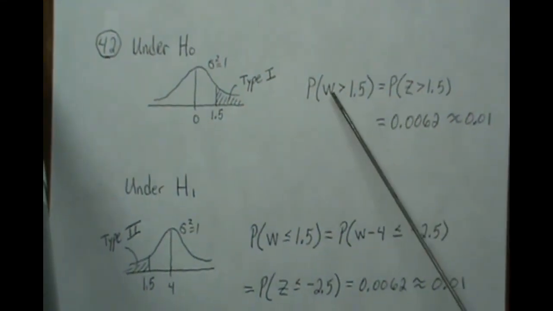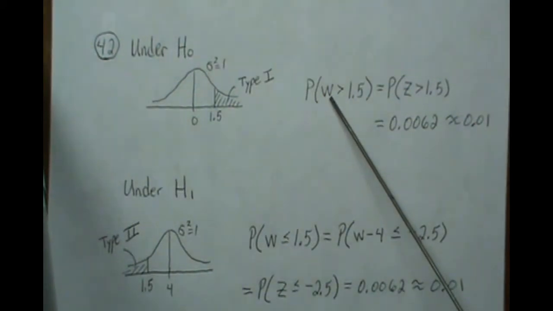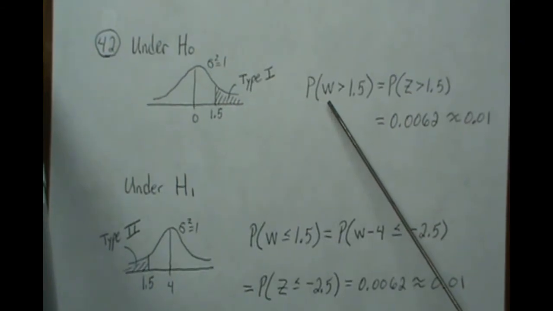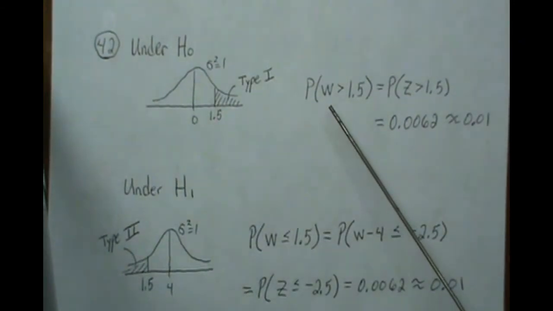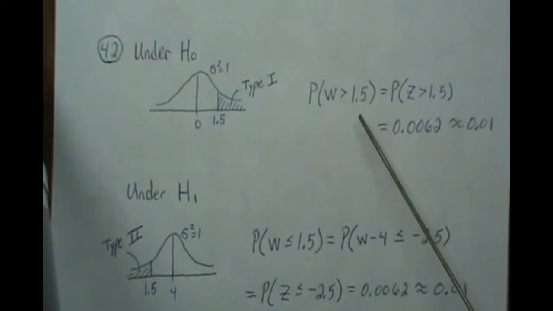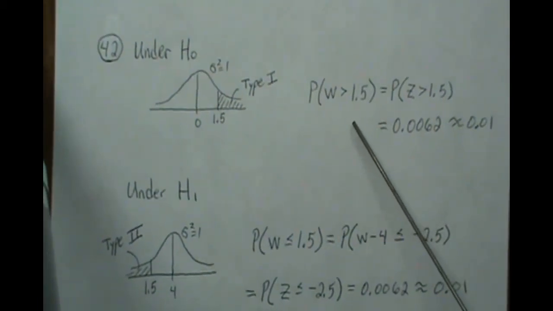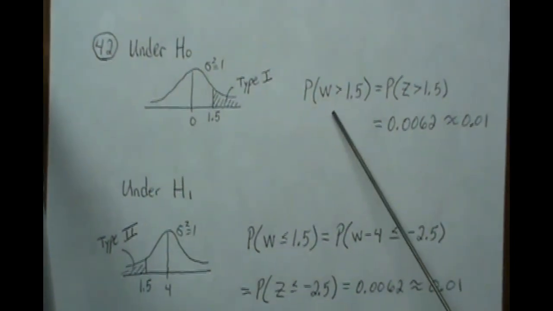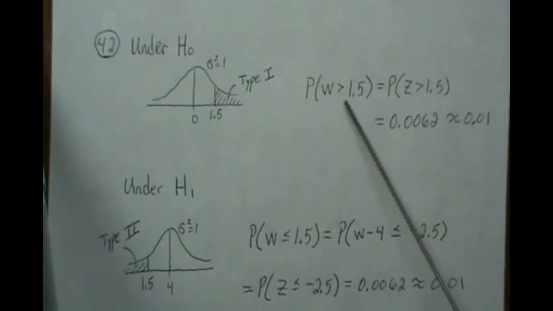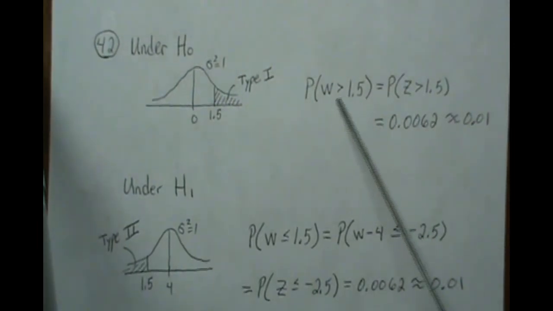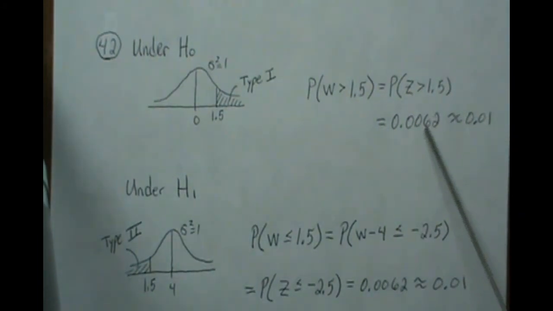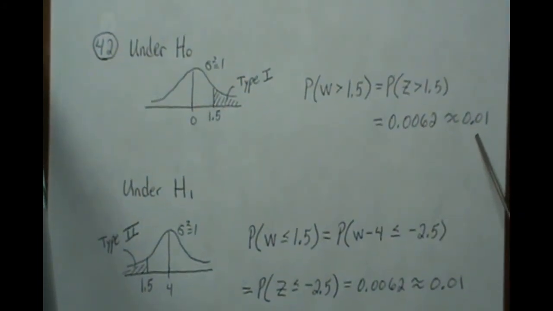So here, if we subtract the mean of 0 and divide by the standard deviation of 1, then we get, because we know the mean and the variance, it's exact. So we subtract the mean, divide by the standard deviation, we get the same thing. If you do it to one, you do it to the other. So this is the same as the probability that Z is greater than 1.5. Look it up in a book, which is roughly this.